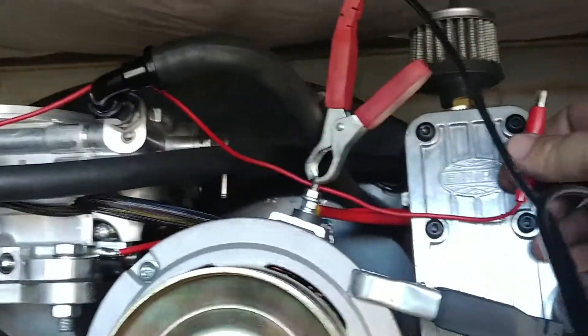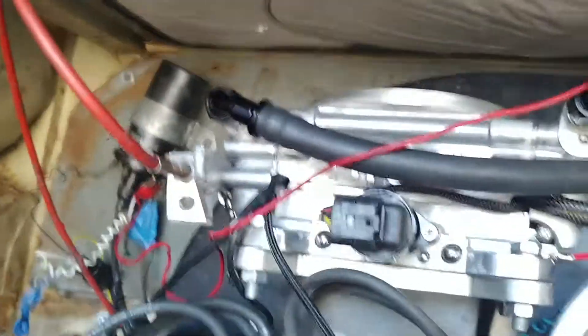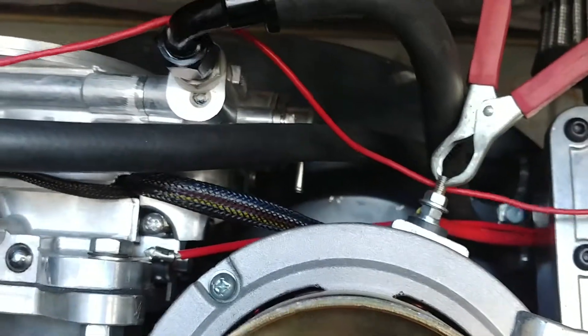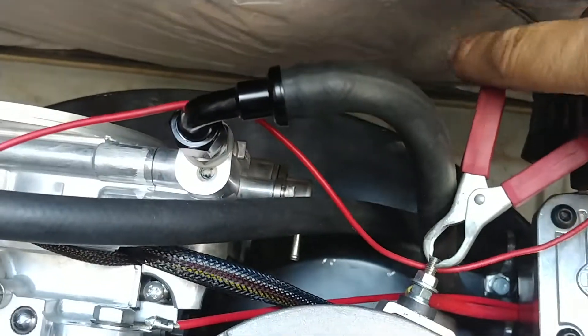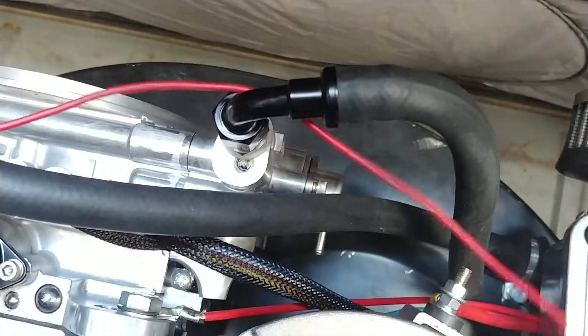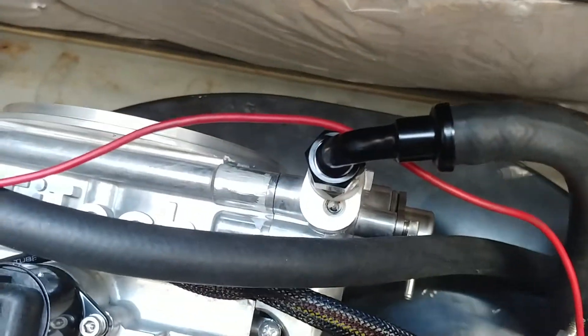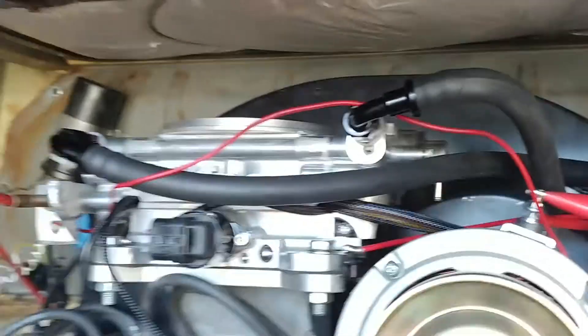Because this one's up on the lift and I can't reach the key, I just ran a wire over — a positive wire over to the positive on the coil basically. I think that's long enough. And since I don't need to do timing anymore, I'm just going to go ahead and take this off now and put that on here so it'll prime.